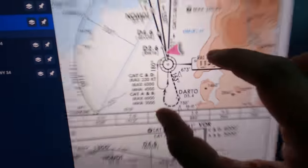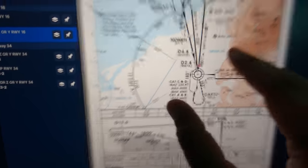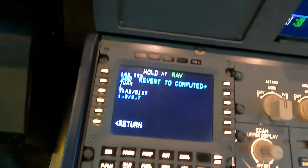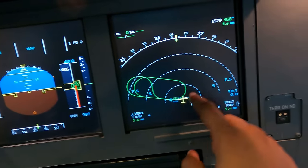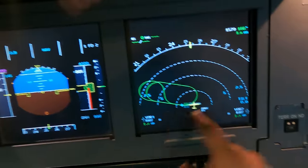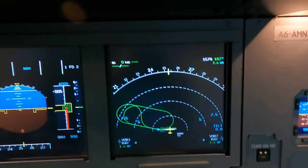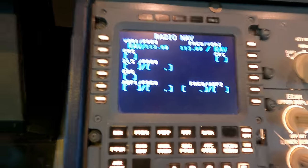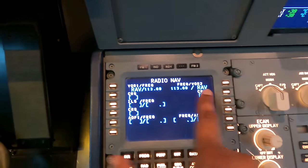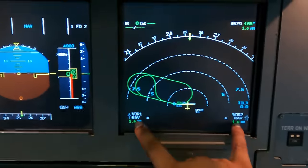You can see it on the chart — inbound 360, outbound 180, left-hand turn. That's why I programmed it in there. So once I take off, at 1,500 feet I basically turn and intercept the Ras al-Khaimah VOR and go into the hold. Then I can program the rest of the descent. On the flight plan page I also came over to the secondary flight plan, made a copy of the active radnav, and hard-tuned the Ras al-Khaimah VOR on both sides — it shows 'M' which means manually tuned — so that gives me DME distance from the VOR at all times.